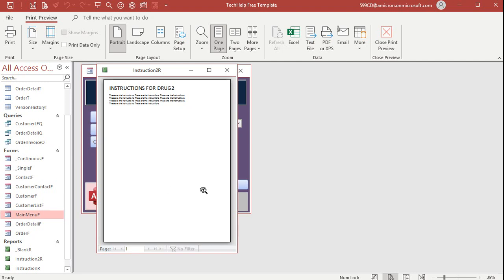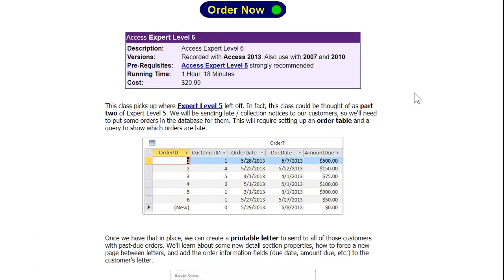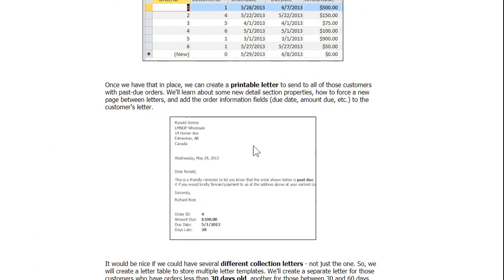We've got a body of a letter and maybe a greeting. You can mail merge it in right inside the database. It's my Access Expert Level 6 class. We do collection letters, where it's basically the same report, but you fill it in with different stuff: the customer's information, the date, which is automatic, then the first name and the body of what goes in there.